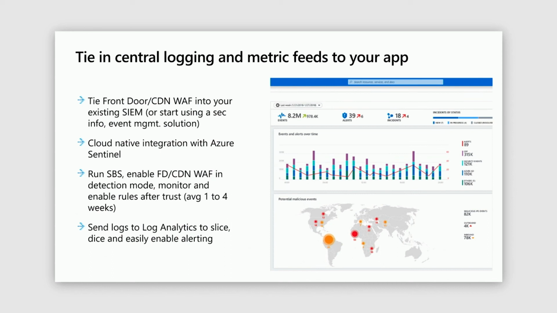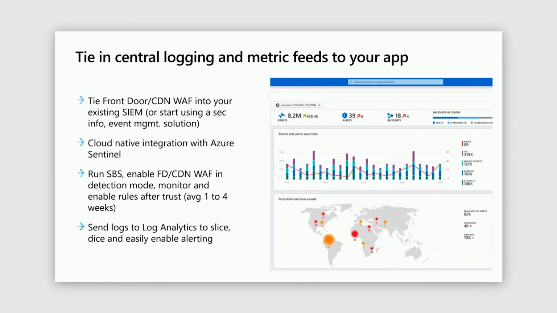These tools also allow you to integrate front door and CDN access logs to your application access logs so that you can really get an end-to-end view of how services are affecting front door, your application, all the way through to your backends, to your data layer, and understand how your application is behaving in both steady state and potentially under attack.